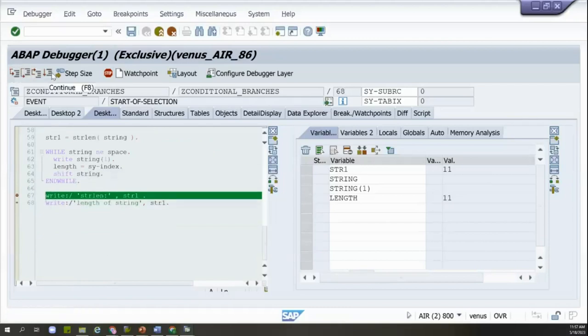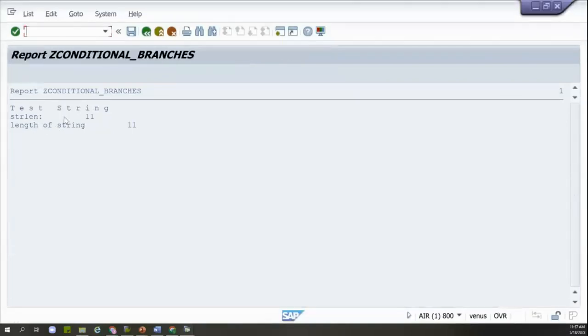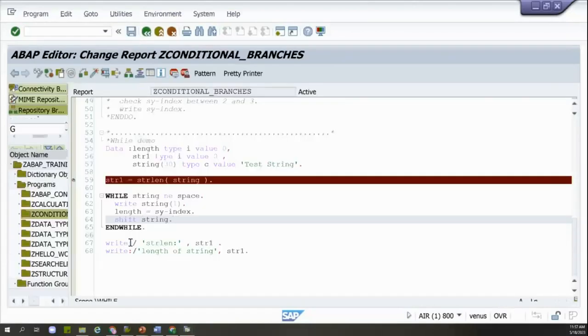The length of the string str1 will be 11, and let's display how it comes. See? TEST. String length will be 11 and length of the string is 11. So this way you can use a while loop.